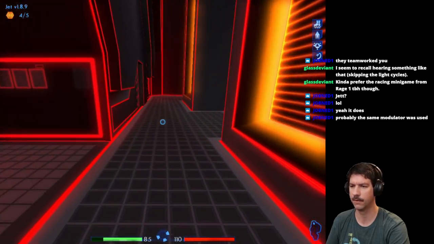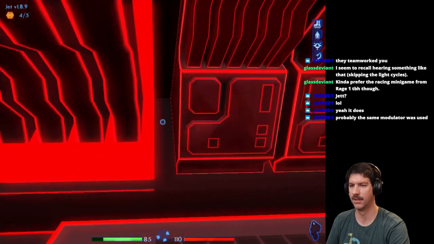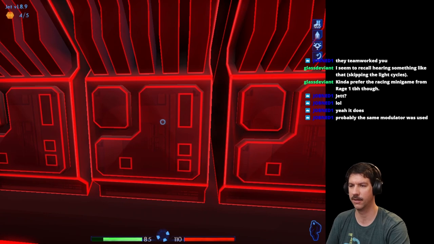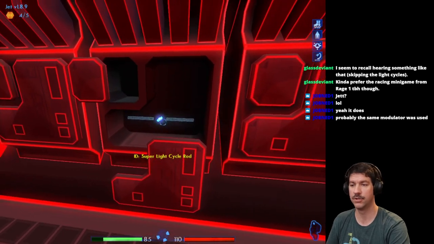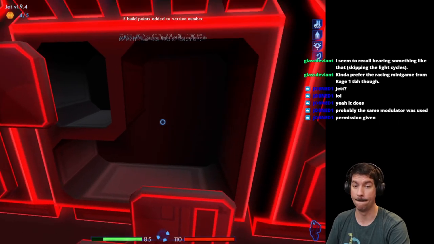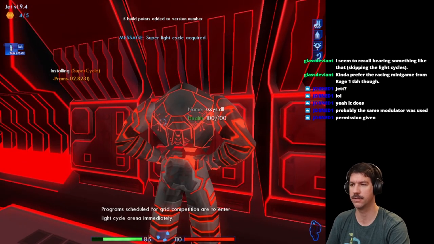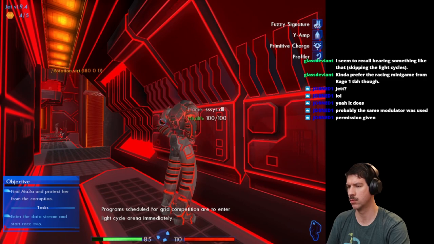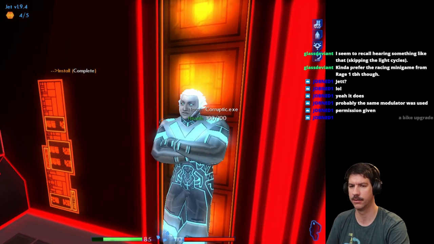Okay. What'd you get me? Super light cycle rod. Programs nice. Scheduled for grid competition are to enter light cycle arena immediately. But I want to keep looking around.